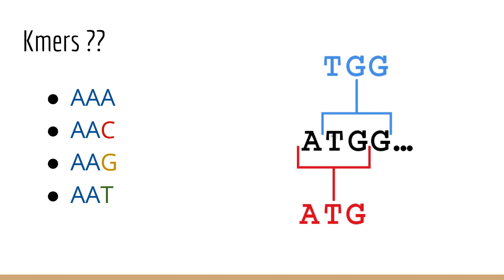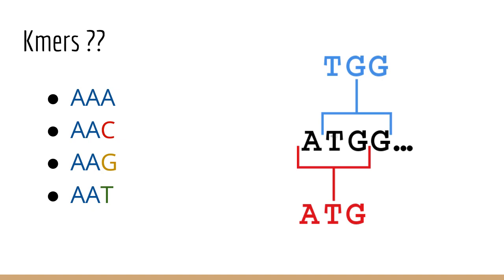Okay, before getting into them, let me explain to you what a kmer is. A kmer is a unique DNA subsequence of length k. For example, AAA, AAC, AAG, AAT are 4 different kmers. Kmer frequency is the percentage of occurrence of a given kmer out of all kmers in a given DNA sequence.